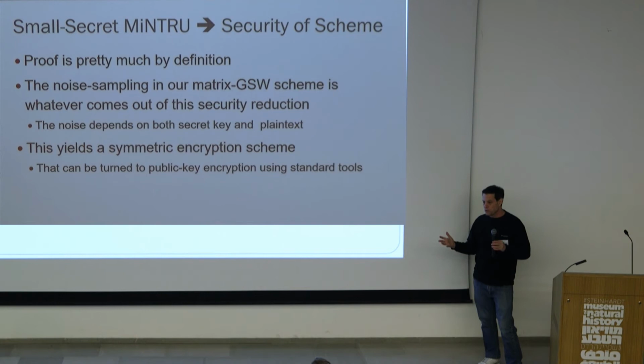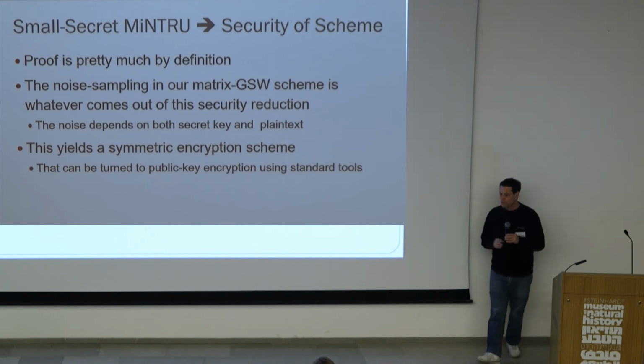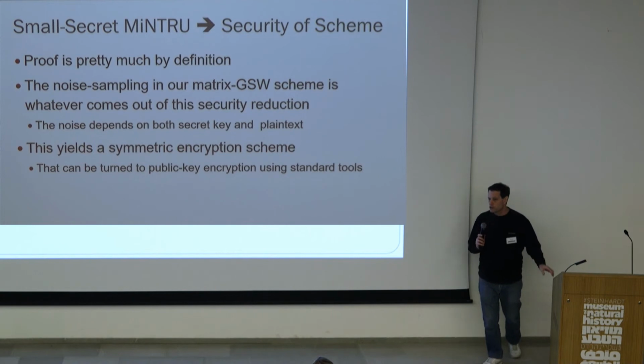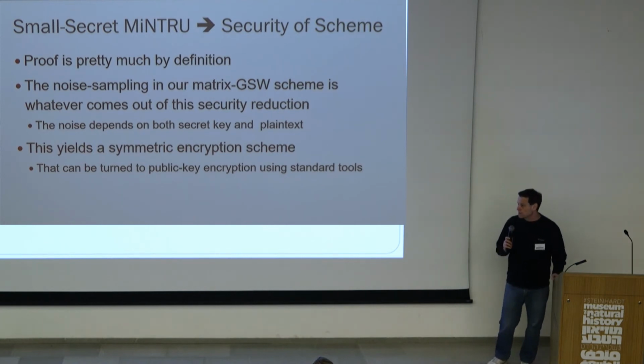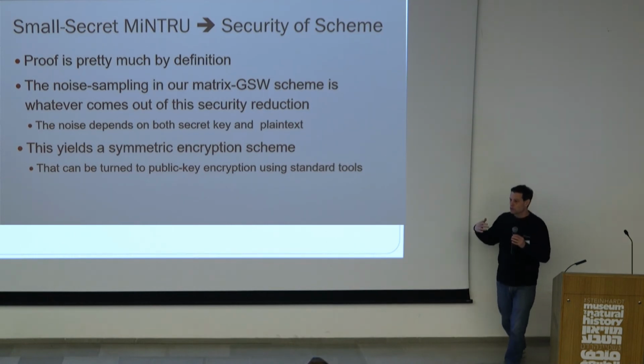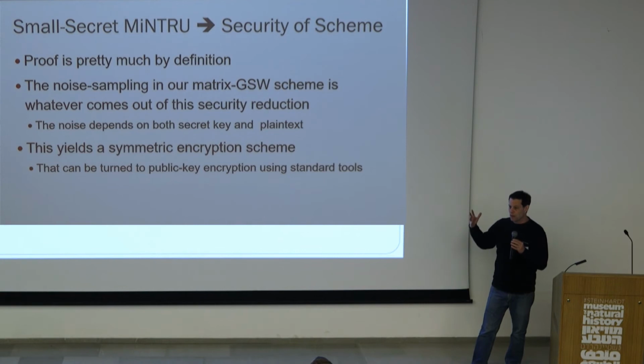So you get a symmetric encryption scheme. But this is homomorphic encryption. Symmetric and asymmetric are equivalent anyway. There are generic ways of transforming one to the other. So that's not a problem. And in some applications, you don't care about it because you don't need public key encryption. So this is one answer to the question of whether you can get square secret keys. Yes, you can if you're willing to assume that.